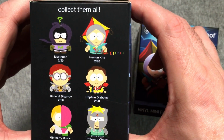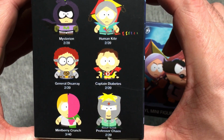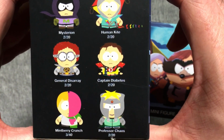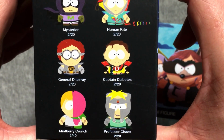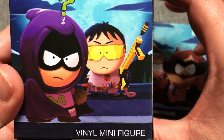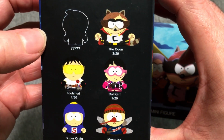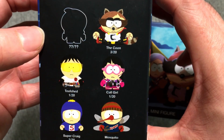So Mysterion, of course. Oh, good, they have the names. Human Kite, General Disarray, Captain Diabetes. That is so weird. Oh, Mint Berry Crunch would be awesome. He's 3 and 40. That's not too bad. Professor Chaos would be great. Let's see, this is the back of the box. Ooh, a mystery one. Looks like a version of Mysterion, maybe. The Coon is 3 and 20. He should be pretty easy.